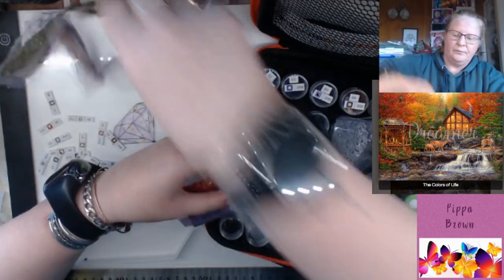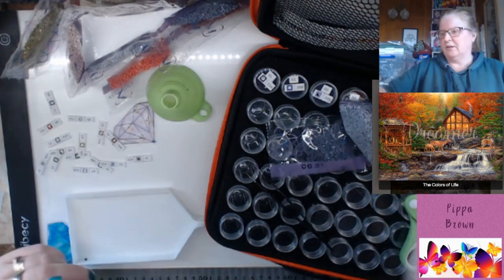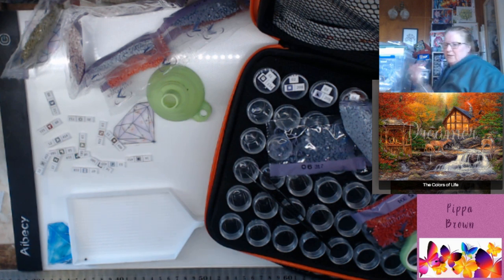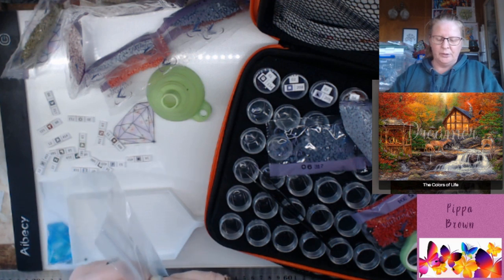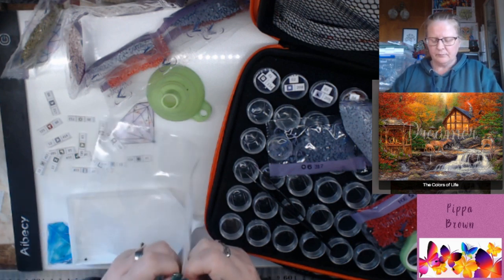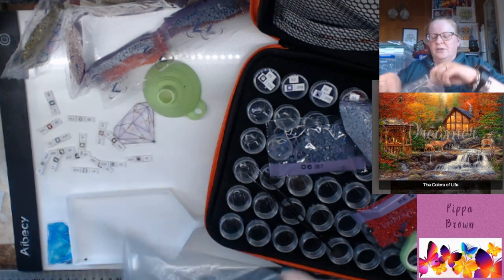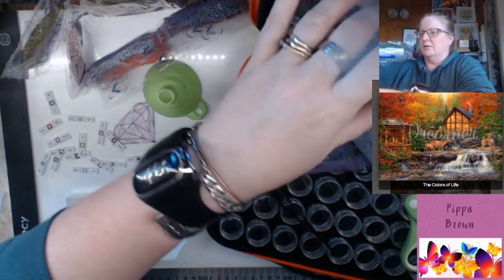Gets put in there. Actually, I will not put it in there because that's a bit loose, and I don't want them going loose. So I will put it into one of my smaller Ziploc storage bags. I got 100 of these. Oh, lordy, I'm not having much luck. I got 100 of the large bags that I use for storage.